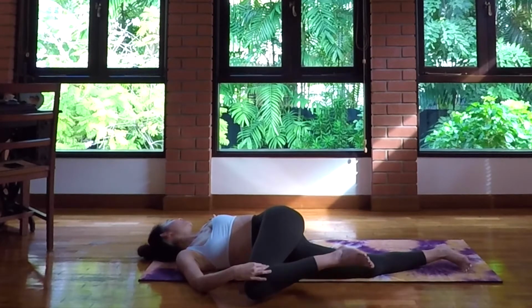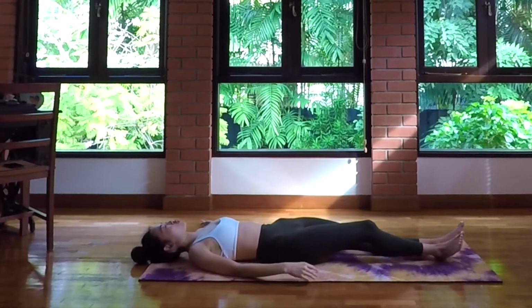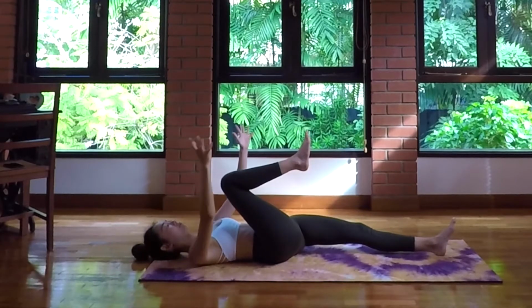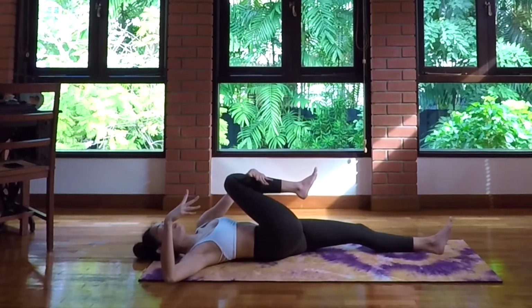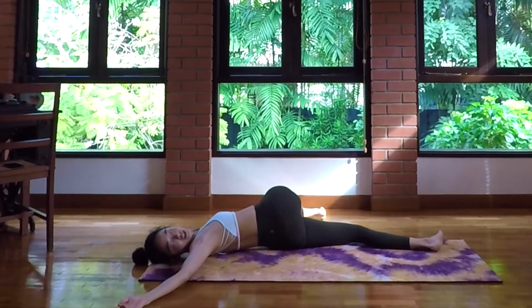On your next inhalation, bring your left knee all the way back up. This time, straighten the left knee. Curl in the right leg. Give it a tight squeeze. It's a very nice stretch when you do this. And then slowly drop the right knee over to the left. Look towards the right. Stay in here and breathe.